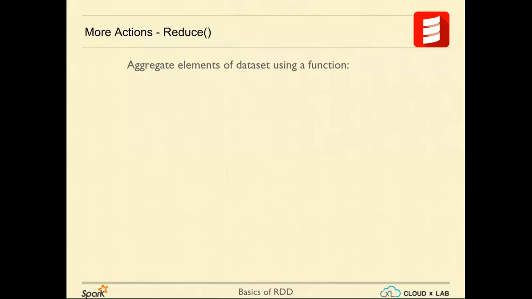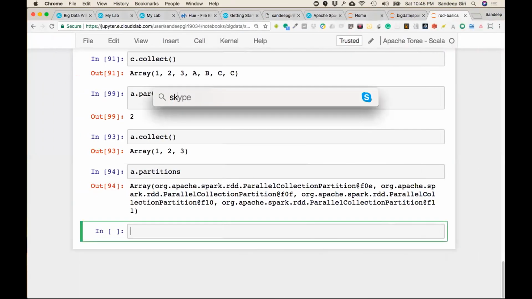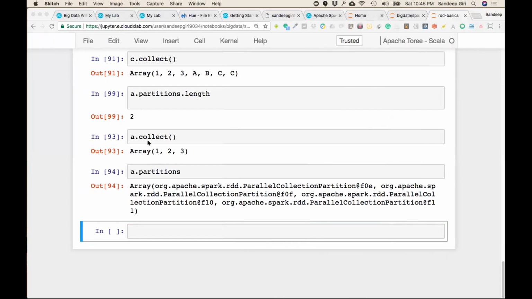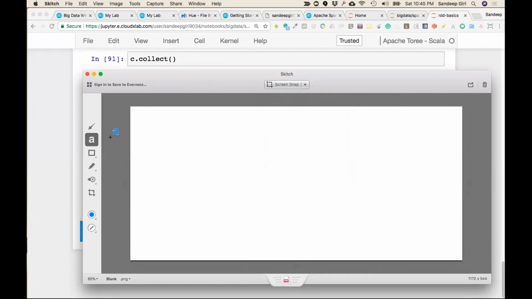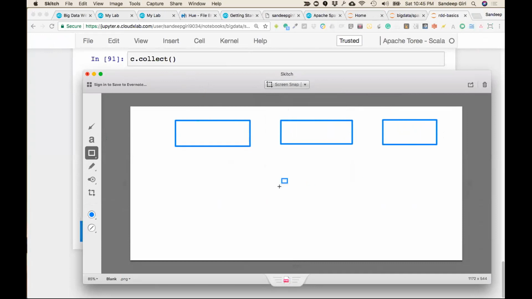Okay, should I take a digression here? I think there are quite a few questions related to the HDFS file. So let me just give a quick idea. Imagine that you have a big file in HDFS. In Hadoop, when you are storing one big file, it breaks it down into blocks on multiple machines. So this is say block one, each is 128 MB.